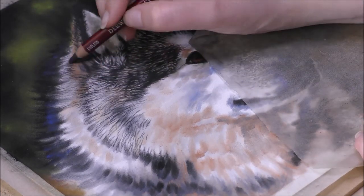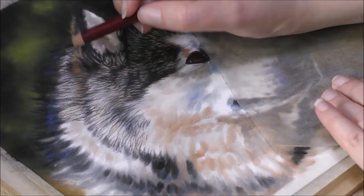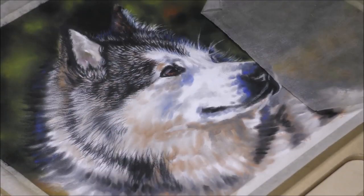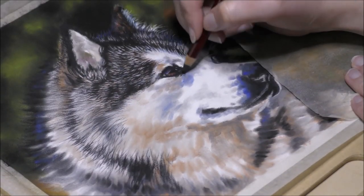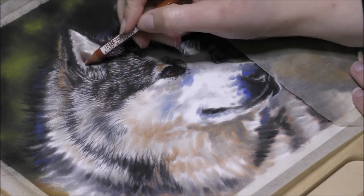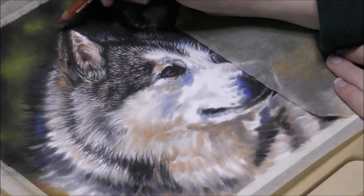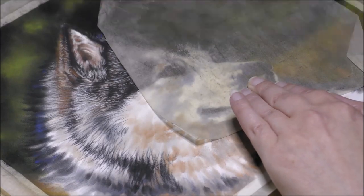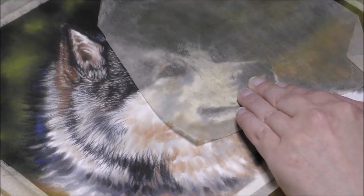But with the pan pastels, blocking in the first layers goes even quicker than with pastel crayons, and it is a lot less messy as well, as you can keep your fingers quite clean since you don't have to hold the pastels and it doesn't create as much dust. Also I really love using the pan pastels to paint my sculptures with, as they work great on primed 3D surfaces as well.